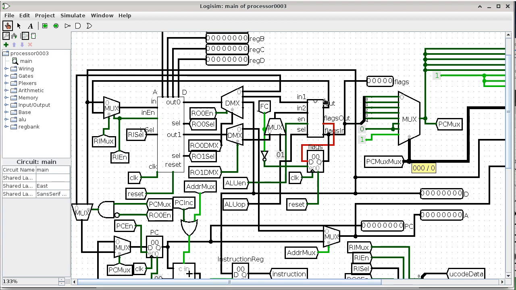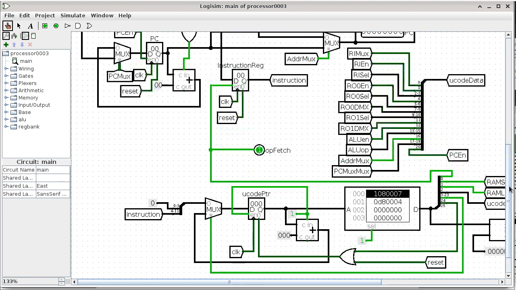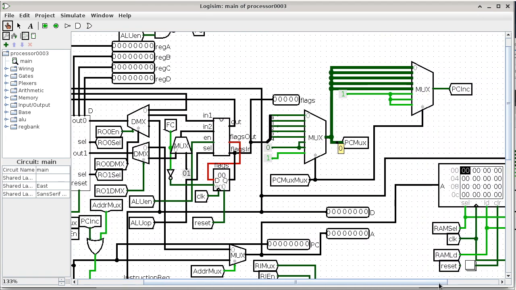All right. So at this point, I might as well go ahead and tell you the magic of how PC mux can do a quote-unquote conditional branch. If you track down PC mux, which is this guy here, hopefully I didn't accidentally change something. You can see how PC mux is also used in this multiplexer, which is also selected based on PC mux. This one is kind of strange because this output, which is dependent on the sign flag right now, would turn all of these wires either into a zero, which means the sign flag is a zero, or into a one if the sign flag is a one. But because it is also being selected by PC mux, PC mux and PC inc would actually be exactly the same if PC mux is from 0 to 4.